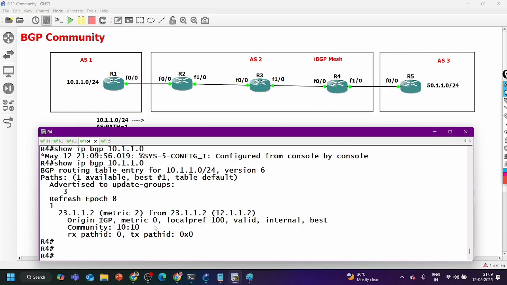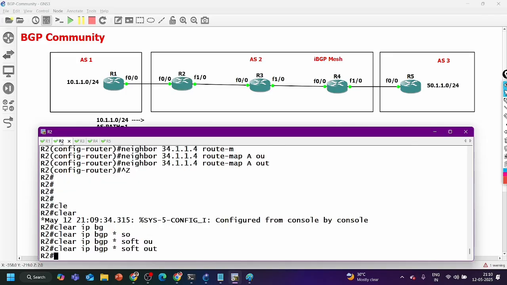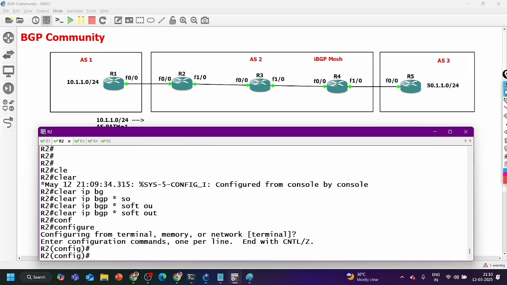Done. So if you want to add any community on router number 2, you will never run a command like this, otherwise it will override. How can I add the community with the existing community, guys? Appending we have to use. Yes, very good.